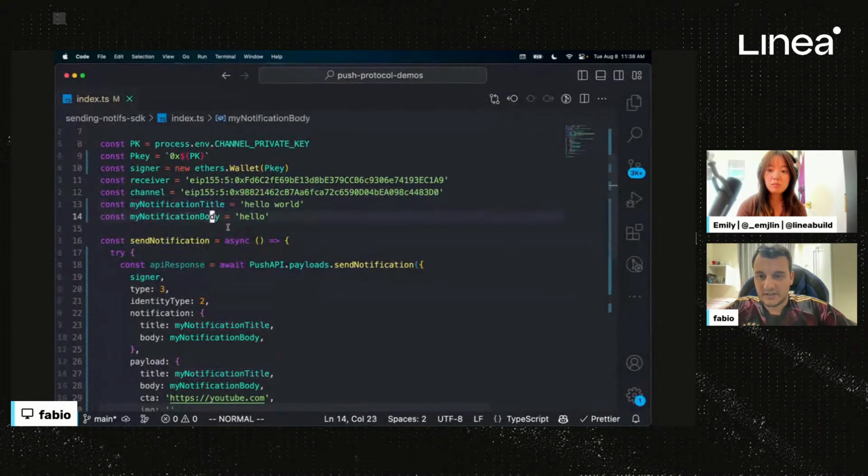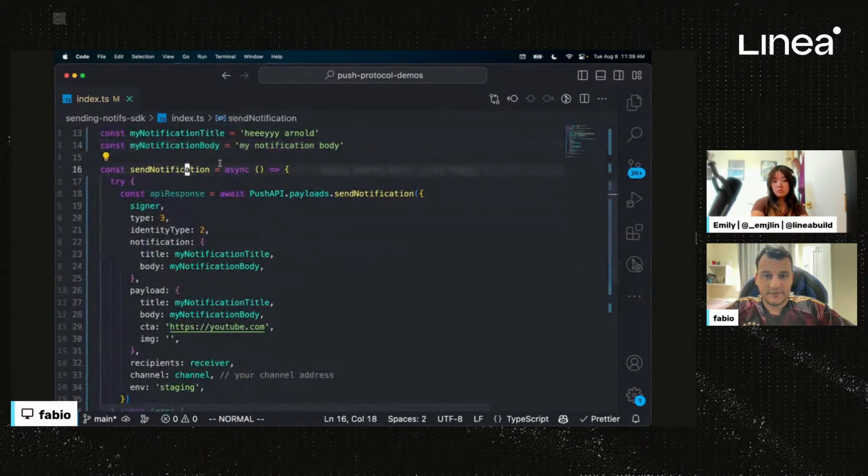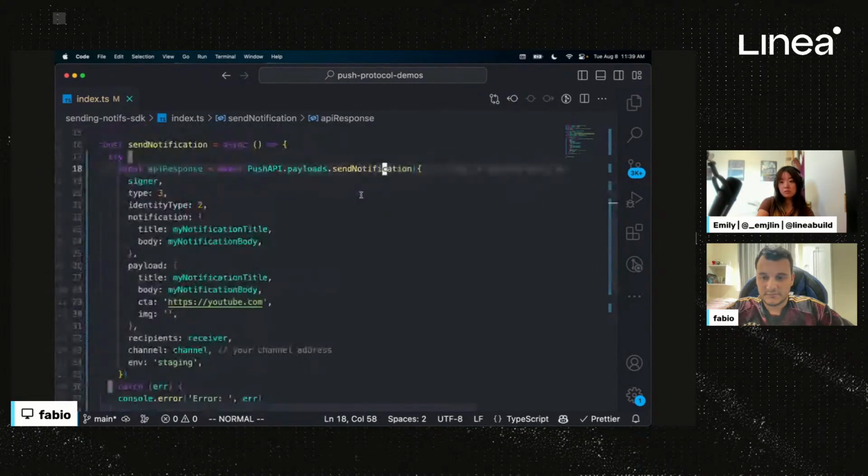And my notification title and notification body. So let me change this to Arnold. And in this async function here, I'm just calling the SDK, the send notification function.